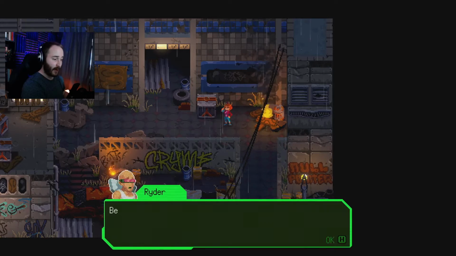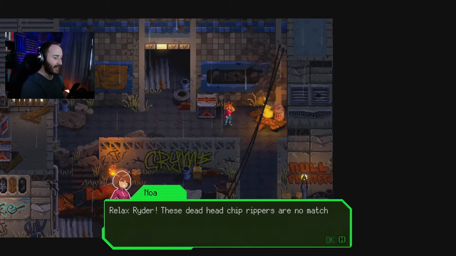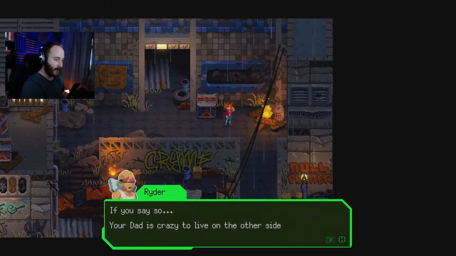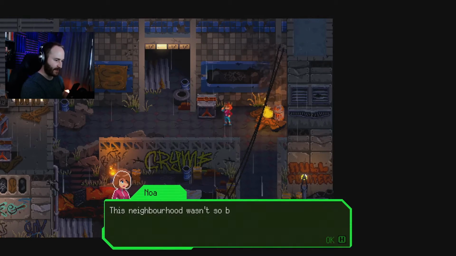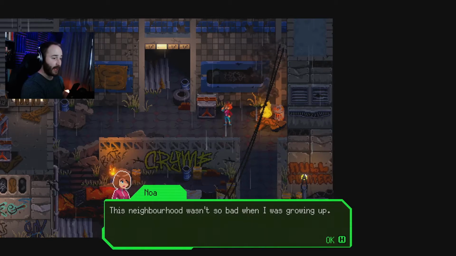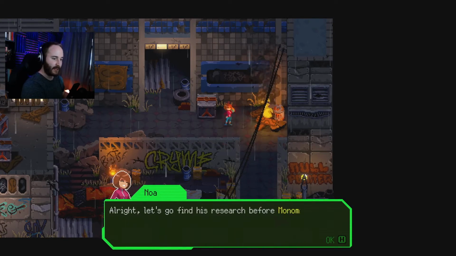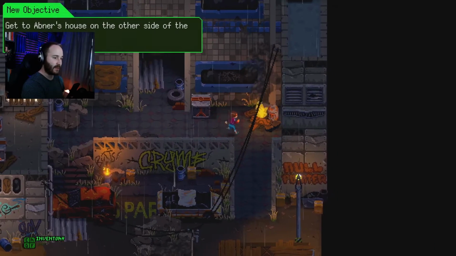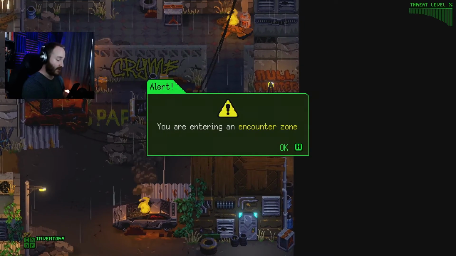And that was a while ago. Be careful around these parts, Noah. Relax, Ryder. He said he had Chip Ripper's new match for Noah Solaris. Hacker extraordinaire. If you say so, your dad is crazy to live on the other side of the slums. This neighborhood wasn't so bad when I was growing up. Well, it is now, so watch yourself. Let's go find that research. Get to Abner's house on the other side of the slums. I can do that. You're entering an encounter zone, oh dear.